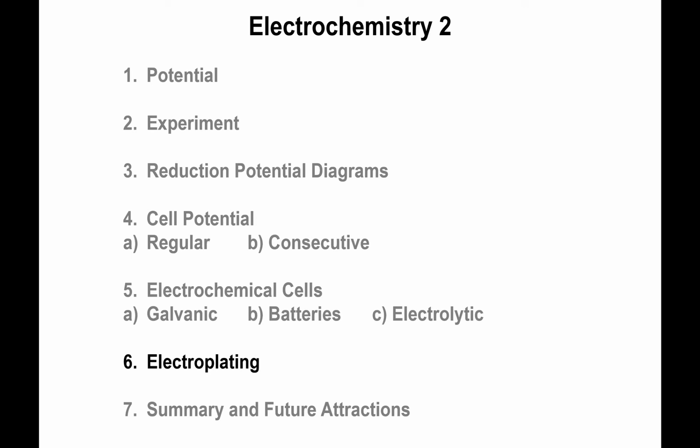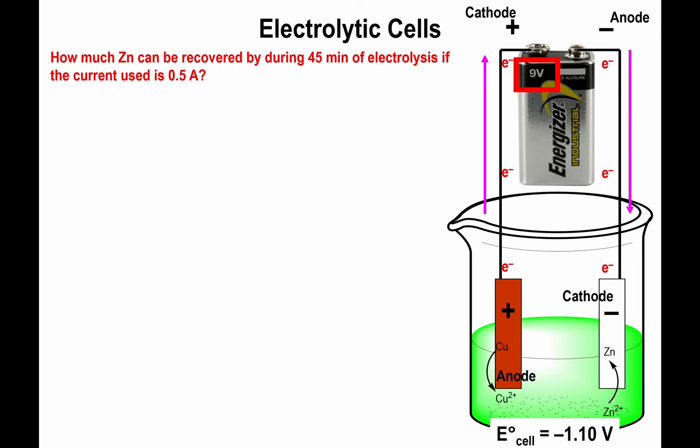Okay, electroplating. As I was mentioning in the previous example, you connect a battery of higher voltage to a reaction that doesn't happen on its own. Basically, you have an electrolytic cell, and as long as you have a galvanic cell of greater voltage, you allow this non-spontaneous process to happen. You're doing work on it at the expense of your spontaneous galvanic cell.